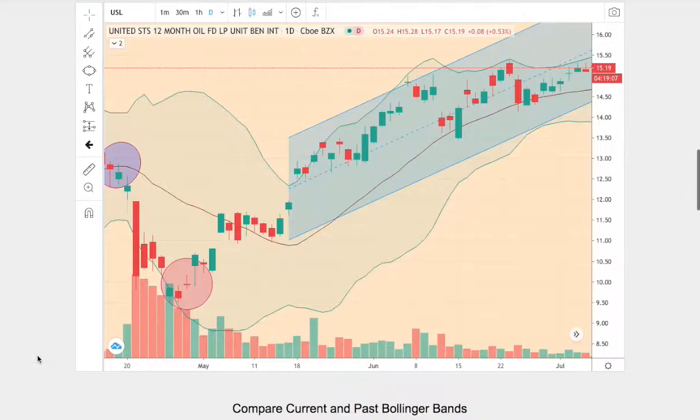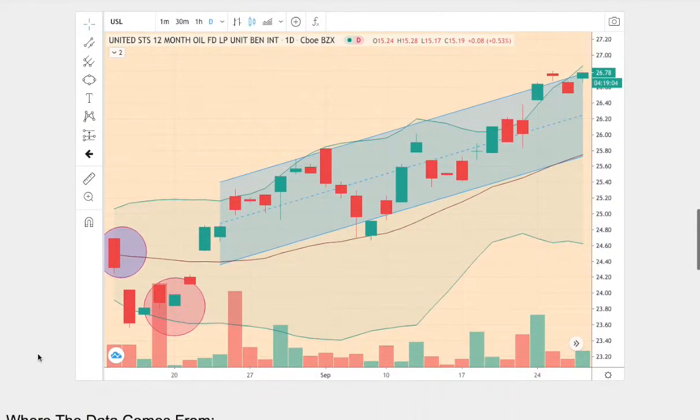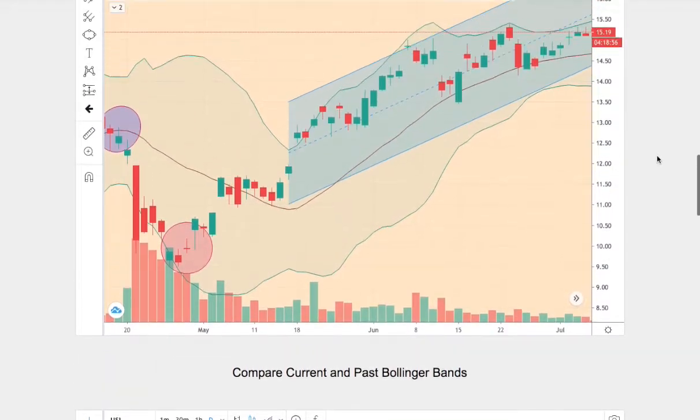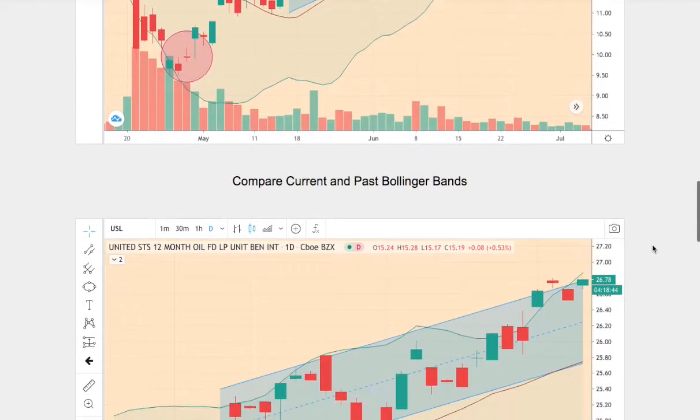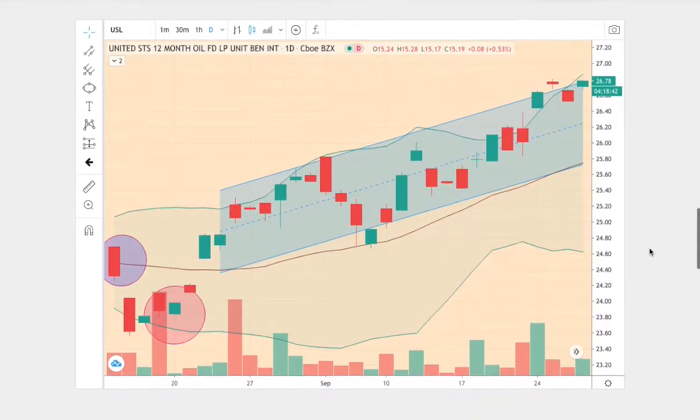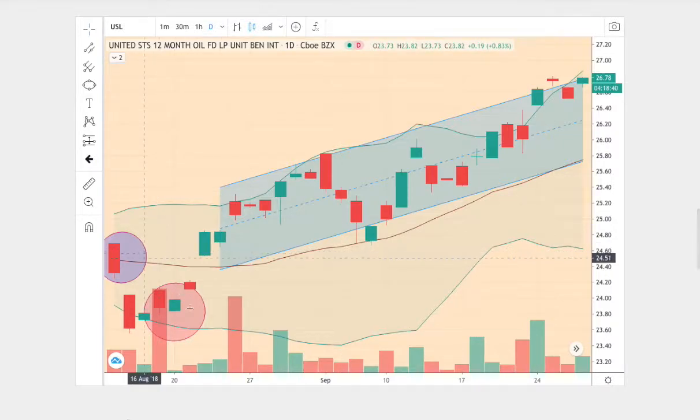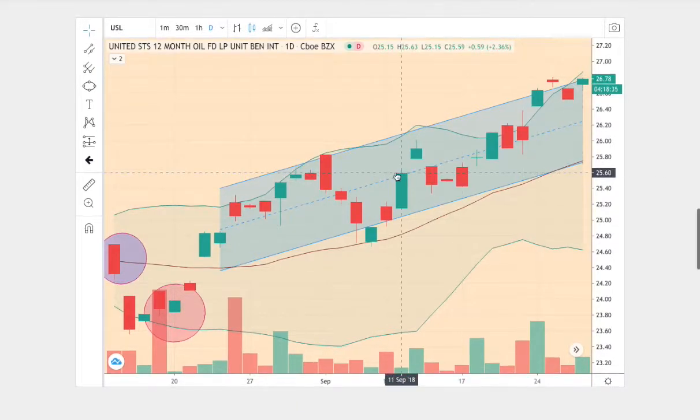So right here we have our current trend, and below is a trend that we found on the line graph above, and this trend dates back to August 14 to September 26, 2018. So let's begin comparing both trends. On the current trend, we start off at the middle Bollinger Band, proceed to dip lower to touch the bottom band, and then towards the last half we have it average above the middle Bollinger Band. Now in the trend in question, we have it start at the middle Bollinger Band, proceed to touch the bottom band, and then in the last half we see it average above the middle Bollinger Band.